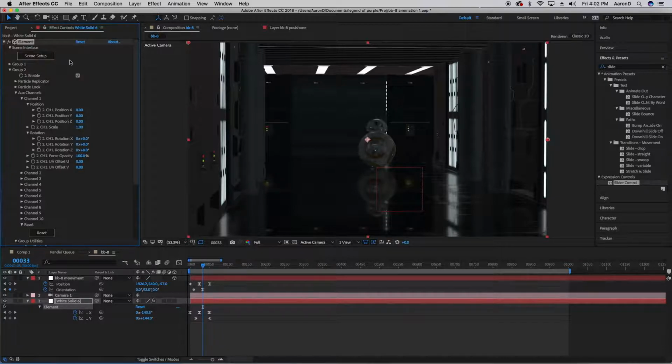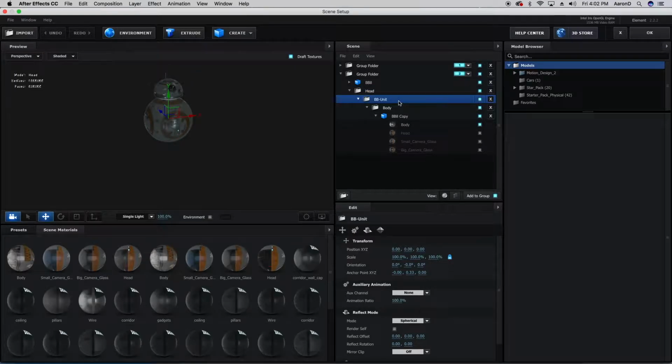Let me go back into my scene setup. Since I have this BB unit, since I have the head, I can just duplicate the head.